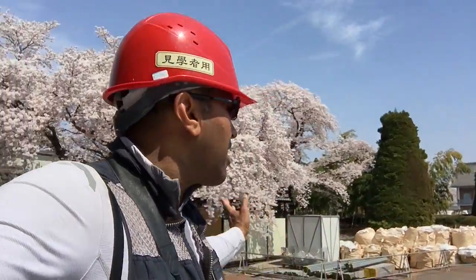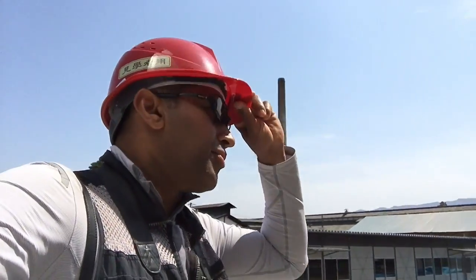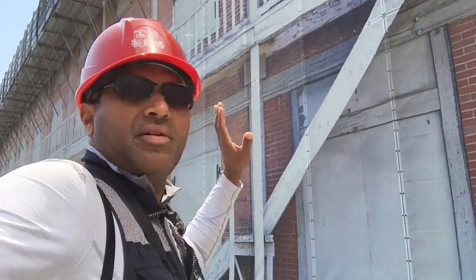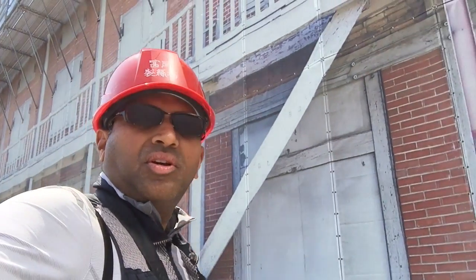Beautiful Japan just there. Cherry blossom season at full bloom. And that's the chimney that was used for the boiler room, and of course this is a facade similar to the look of the original Cocoon factory, that they have just got photo reflective screens to keep the site in sync with the history.